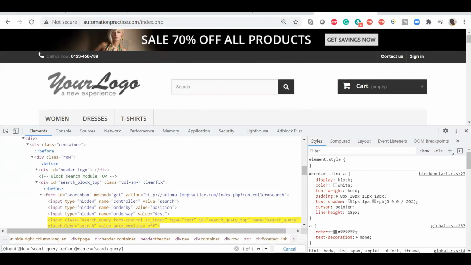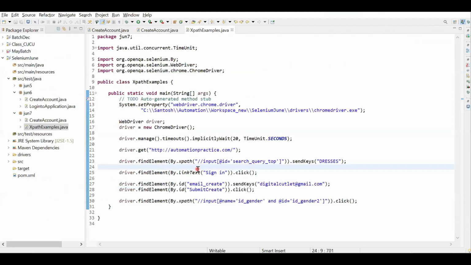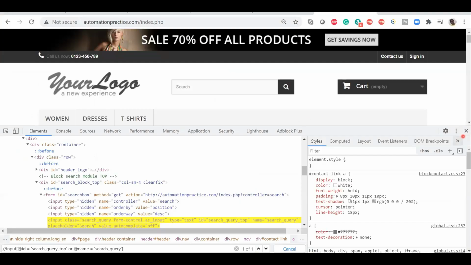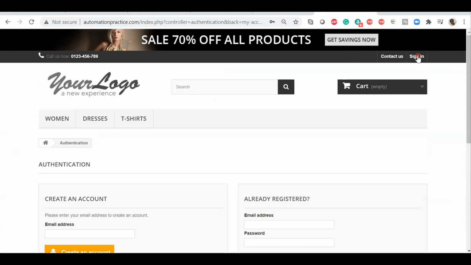I will do one thing. I'll share this document and also this file. Just practice as it is, with different elements, not only this one. We have a create account, right? For the create account, you create the account using XPath today. Earlier, yesterday, we used by.id and by.name, right? Now today, you create the account using by.xpath.